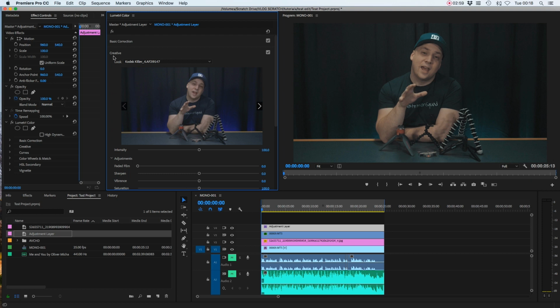The great thing with using a LUT in the creative panel of our Lumetri color window here is that we can use this intensity slider to dial back how much it's affecting the image. So it's currently at 100%, and we're just going to wind it back gradually, and we're going to look at how it's slowly winding off that image. So if I sit it around 70%, we can actually turn on and off the look just by toggling the adjustment layer's visibility. If I click it off, that's what the image looks like normally. If I click it back on, we can see the LUT affecting the color.